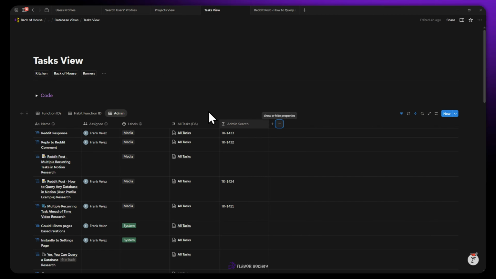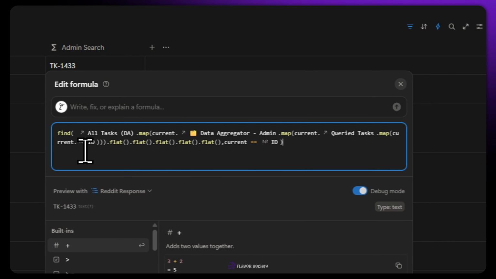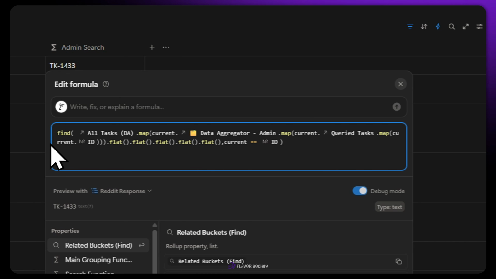We're going to cascade back up and search, using find, which I'm not going to go into any details on, but I think find is an incredibly underused function inside formulas. Find is going to go up the cascade, through the all task page, map up to that data admin page, and find the relation that has all the query tasks in it.